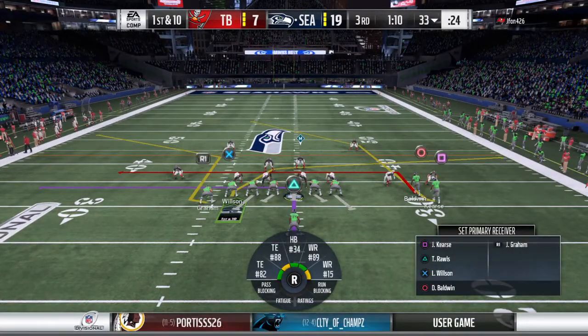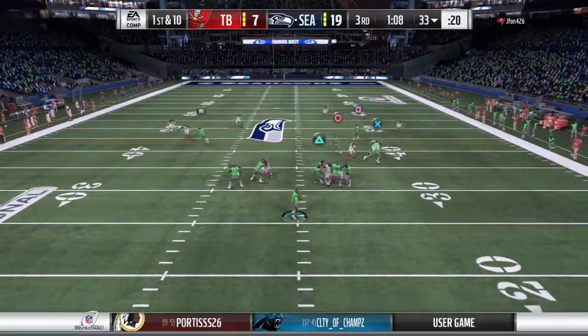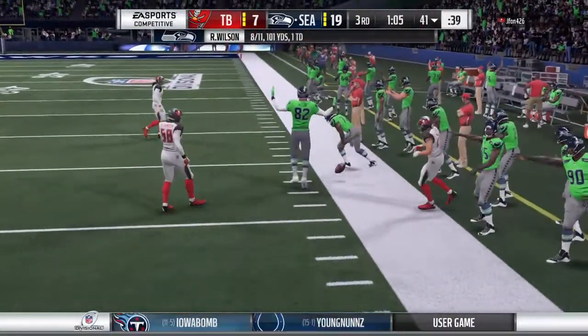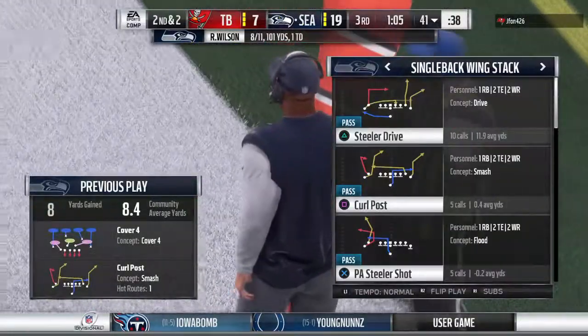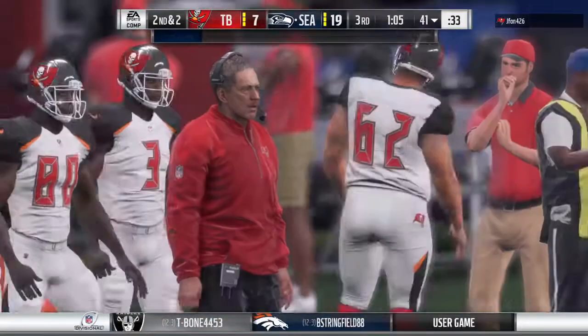I'm with you on that one. Let's just go ahead and be frank about the whole thing. The only one happy about the 3 points? The kicker. Exactly. You put it through the posts. That's going to help him at contract time. But that offense, they're thinking, let's get in the end zone this time. I don't know if that helped him at contract time. You could have kicked that one through. I don't know about that. Toe bashed it. Super toe.